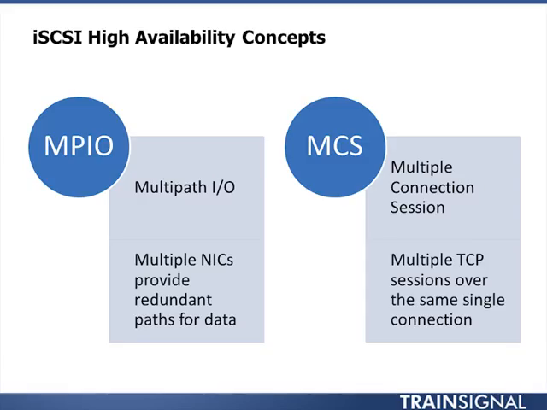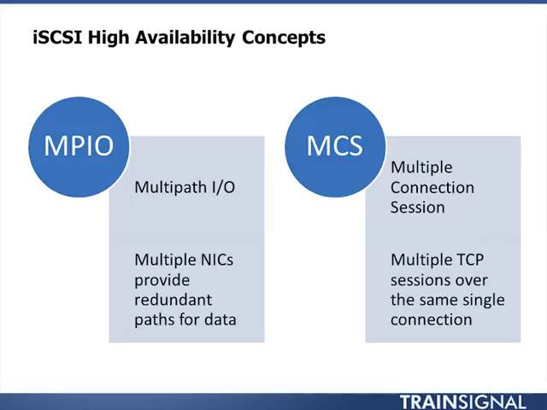If I've got a need to connect from a client to a server, I now run the interesting risk of what happens if that network connection goes down. What happens if there's a problem in that connection? And there's a couple of ways to be able to help deal with that situation. One called MCS, one called MPIO. MPIO is, in general, the preferred approach.